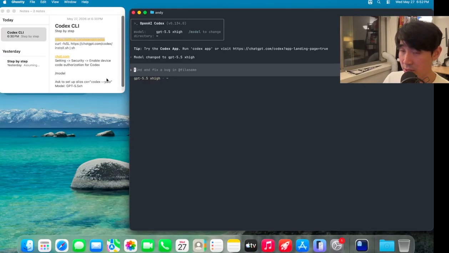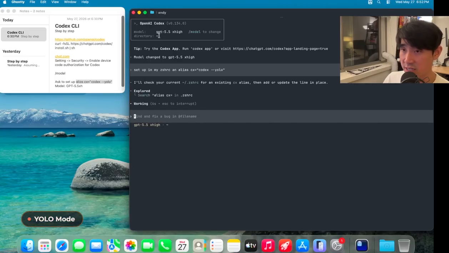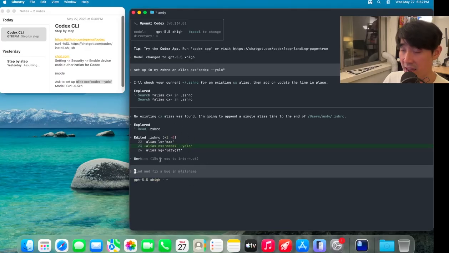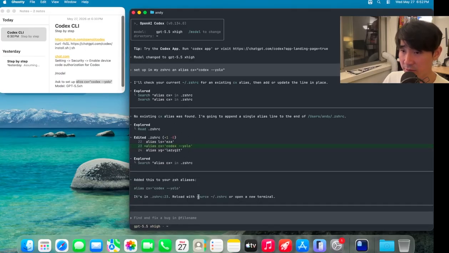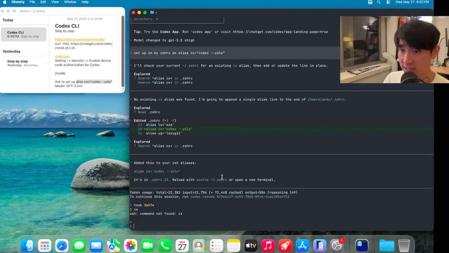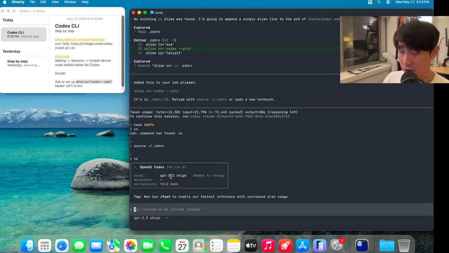The first thing I'm going to do, in the same way that I did with Claude Code, is set up an alias. I'm going to set it up in my ZSHRC so I can run it in the same way as bypass dangerous permissions. But in Codex, you can shorthand it with YOLO. You'll see it adding it there. In the same way as we did before, let's say we exit this, you're going to do Control C. With Codex, you just do it once and you'll exit it. In Claude Code, you'll do that twice to exit it. Then if I run it without sourcing, you'll see that I'll run into the issue. So I'll paste that in, source it, and now I'll be able to run Codex.